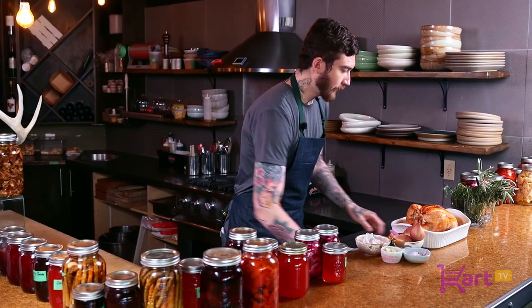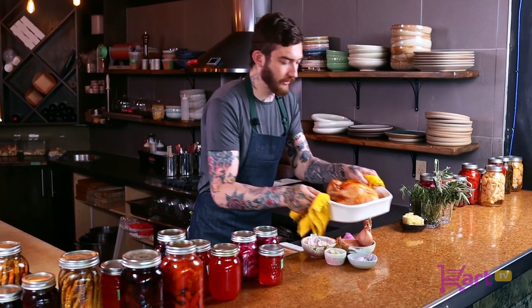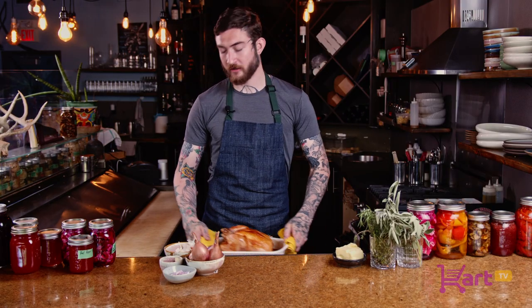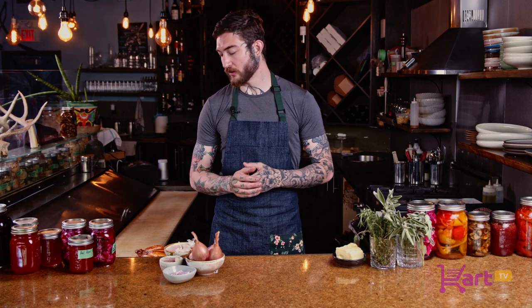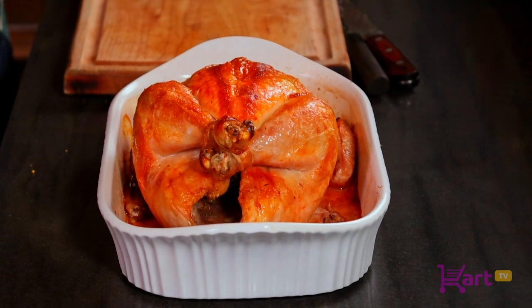It's perfect. So now that our chicken is cooked, what I like to do for a nice little garnish is make something called a bouquet garni. A lot of fine dining restaurants use this for their whole chicken. It's just a nice mixture of poultry herbs. Chances are you're cooking this with some side veg, like some potatoes or some broccoli, so again, you can add that to the pan as well. But today I really just wanted to focus on the bird itself.